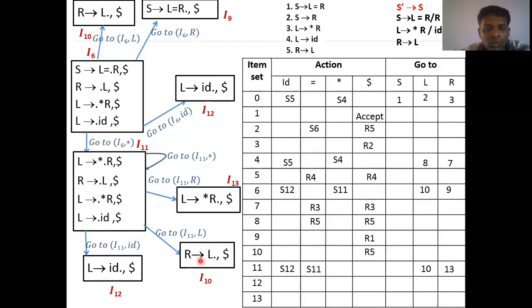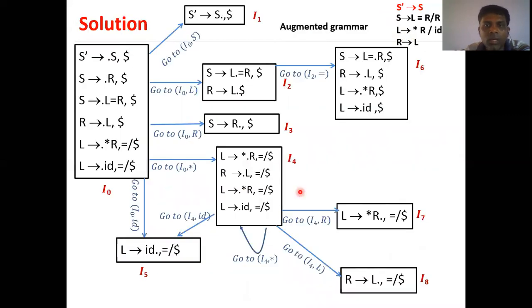Okay, so 12. This particular state is the final item. This final item corresponds to the production number 4. So I'm writing here R4 because the follow-up L is nothing but follow-up R. What is the follow-up R? Follow-up is nothing but dollar. Now state number 13. This also corresponds to the production number 3 and follow-up R is a dollar. So I'm writing that.